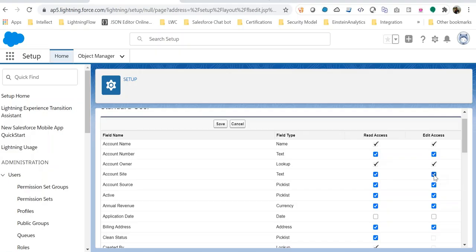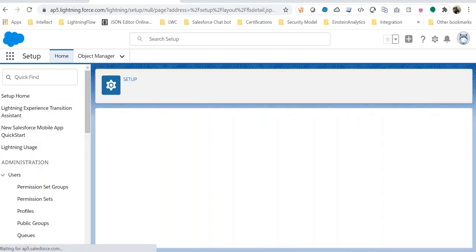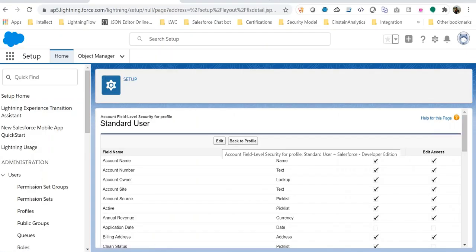So according to the requirement, you can manage field level security permissions under profile. And then once you make any changes to the field level security, you can click on save. So this is how you can manage field level security permissions.